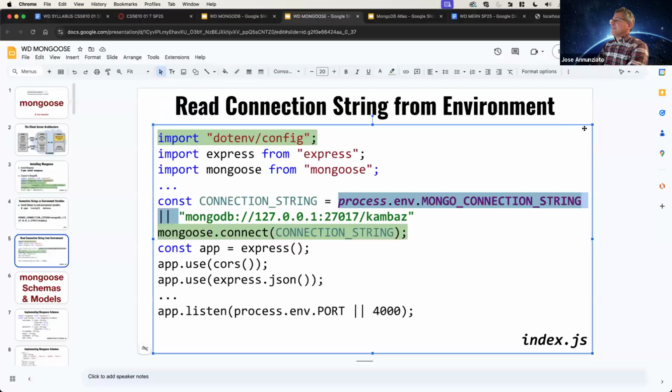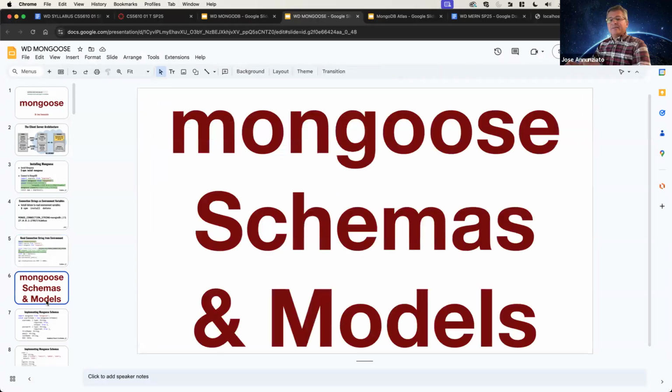What do we want to do now? Now that we're connected to the database, we want to be able to start interacting with the database. So for that, we're going to need a model. A Mongoose model is the library that is going to allow us to talk to the database, but the model needs a schema.